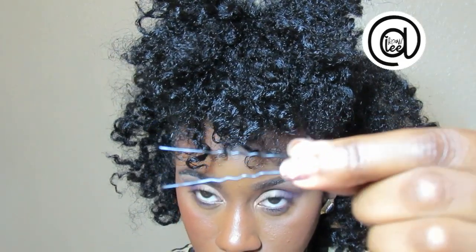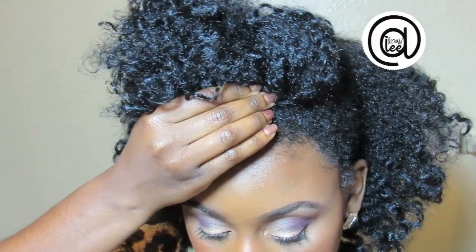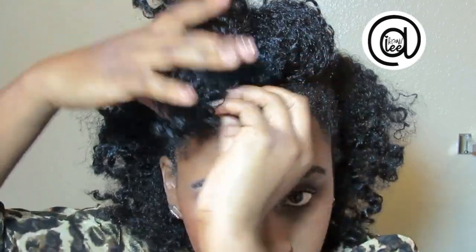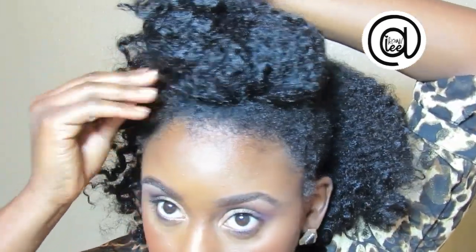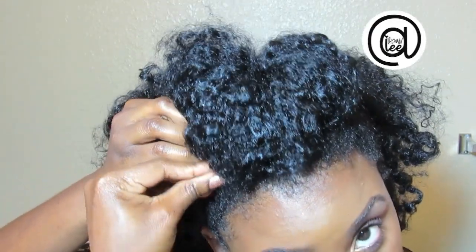Now you're going to need some bobby pins and just slowly fluff your hair until you form the bun, and then gently but loosely pin the bun into place. The tighter that you pin it, the smaller your bun will be, but the looser that you pin it, the fuller your bun will be.